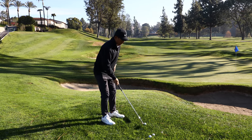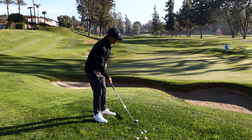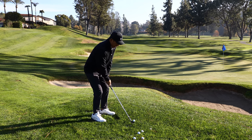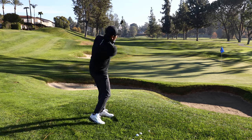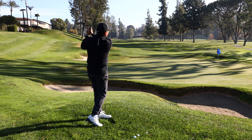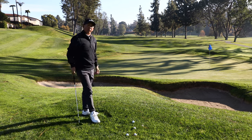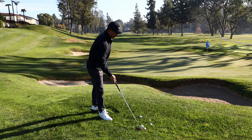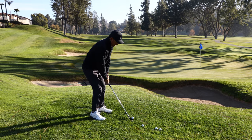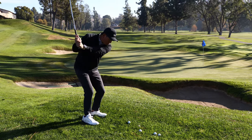I'm going to demonstrate right here. I've got my 60-degree wedge. My club face is going to be a little open. Nice big back, nice big through. I always hold the finish — so important. Club face is a little open, not cutting across it. It's a very normal backswing.